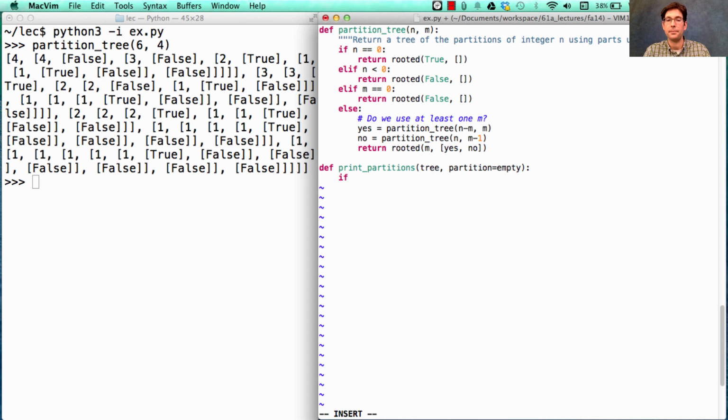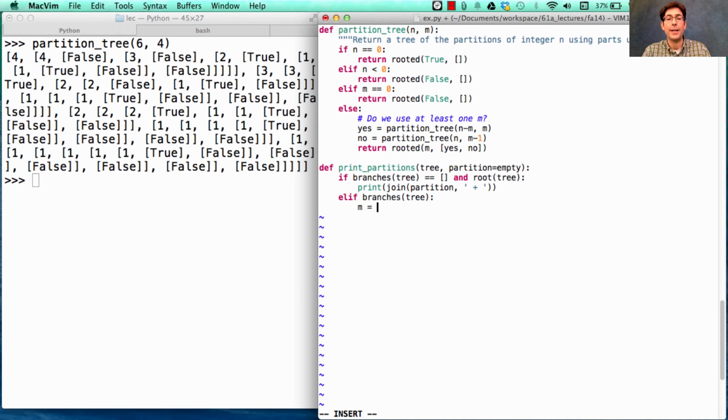Seems simple enough, if it's the case that the branches of this tree is empty and the root value of the tree is true, then I'd like to print out what you get by joining together the partition that I've built up so far using plus. Otherwise, if there are branches on this tree, then what do we do?